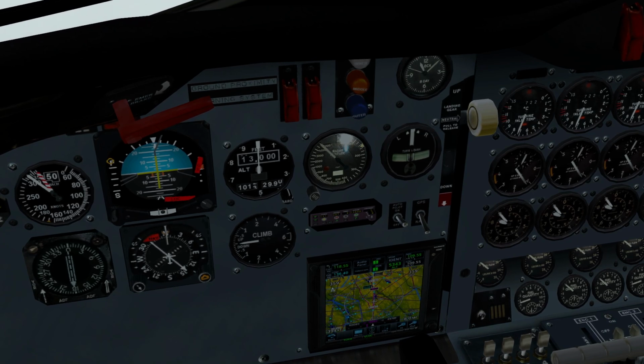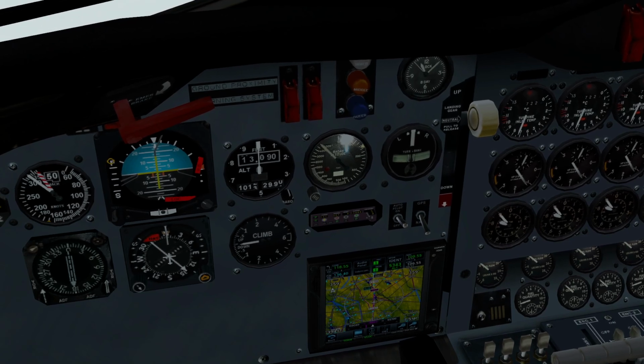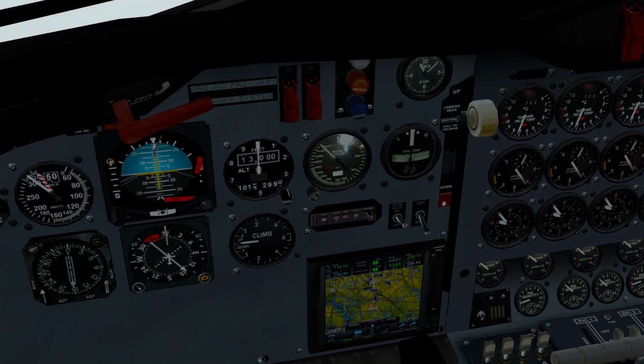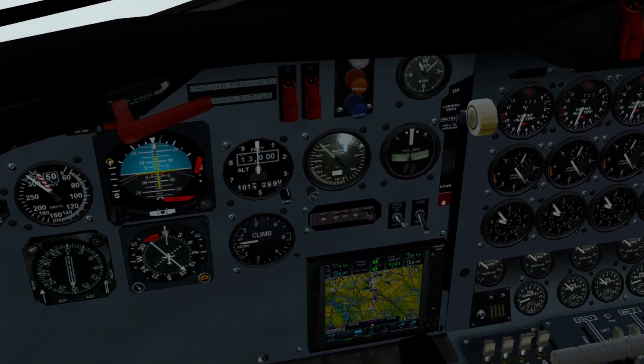Descend via the INVE 1 Sierra arrival, VNV's transition to cross AS 852 at or above 4,800 feet, altimeter is 2914. Fren 4003.